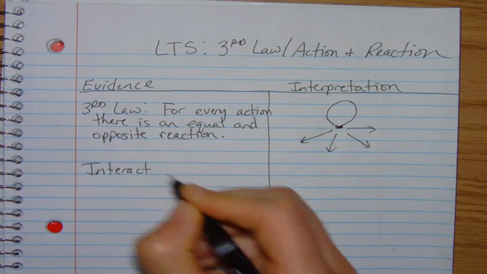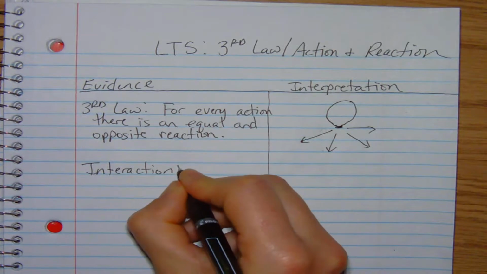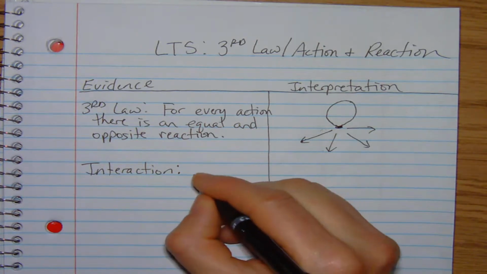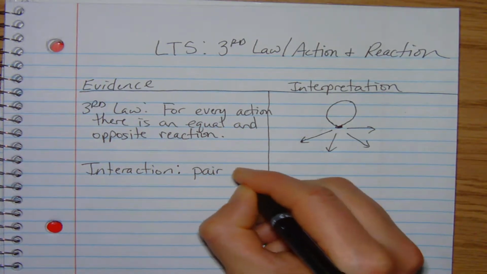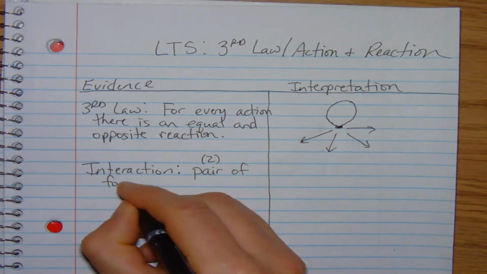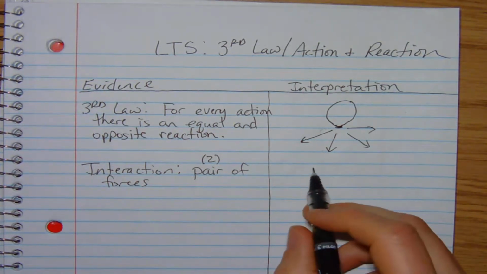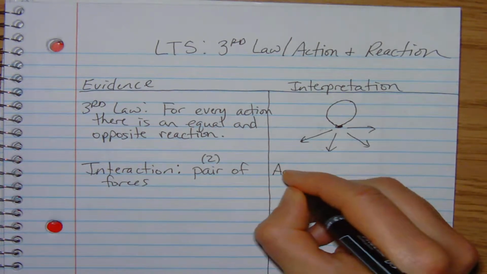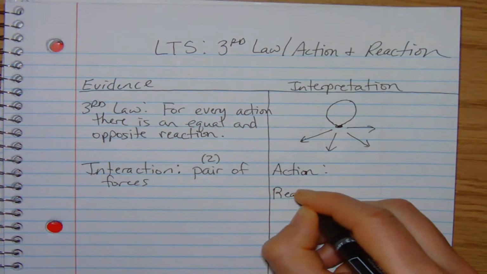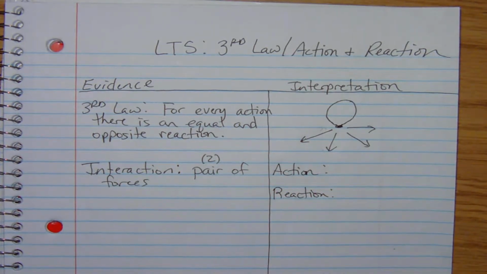We probably have a pretty good idea of what an interaction is. Think about an interaction between two people, right? There's oftentimes a pair. And I realize sometimes in normal non-physics life you could have an interaction of a group. But for physics, we worry about just a pair of forces. So a pair, hopefully we know that from the first two laws. Okay, so it's a pair of forces. And we label those forces the action force, and you can probably guess the reaction. Okay, the action and the reaction.